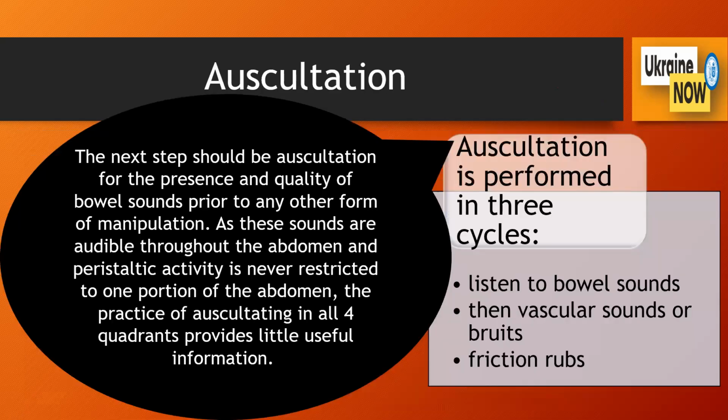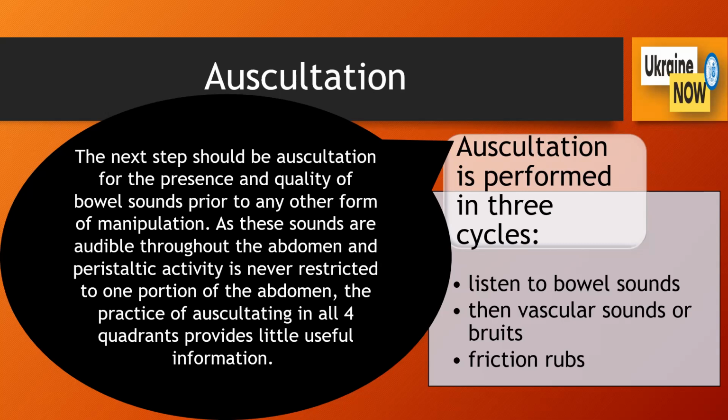The next step should be auscultation for the presence and quality of bowel sounds prior to any other forms of manipulation. As these sounds are audible through the abdomen and peristaltic activity is never restricted to one portion of the abdomen, the practice of auscultating in all 4 quadrants provides little useful information.